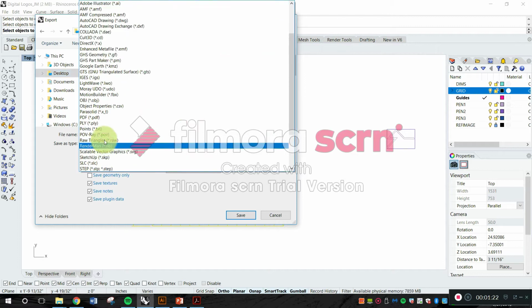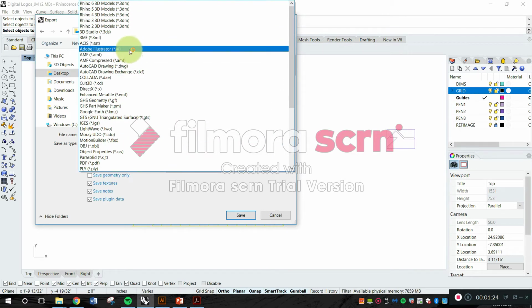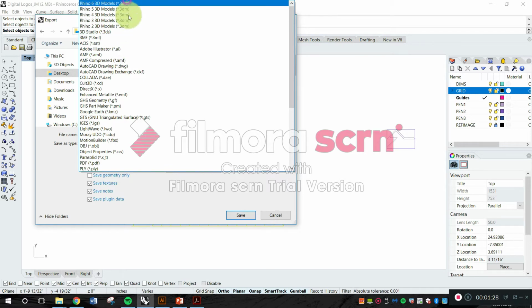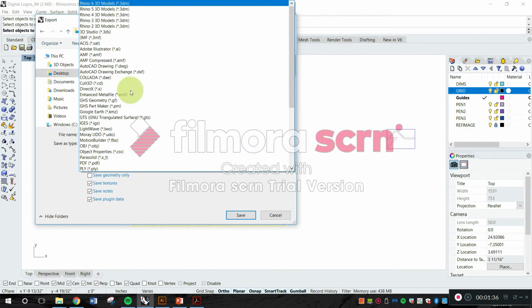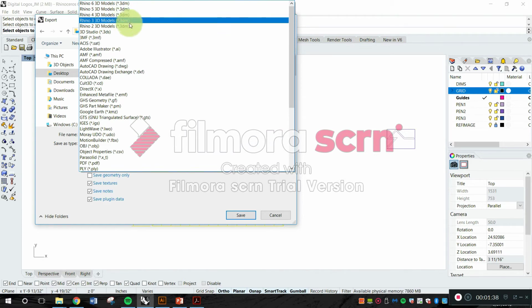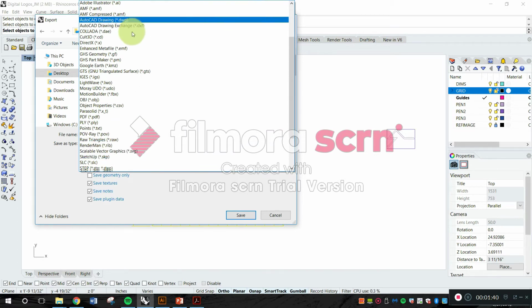And last, this is really important that you actually select Adobe Illustrator file. By default, you're gonna have a Rhino export. Guess what? You're just gonna get another Rhino file, which is what you already have. You want an AI file. And that's the beauty of Rhino as well, that you can export in so many formats.